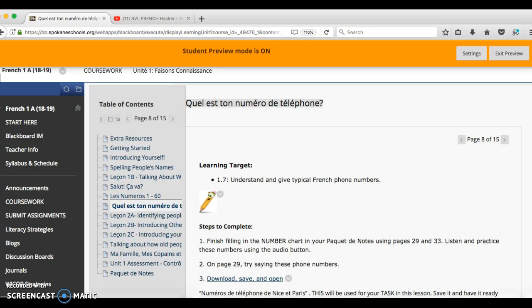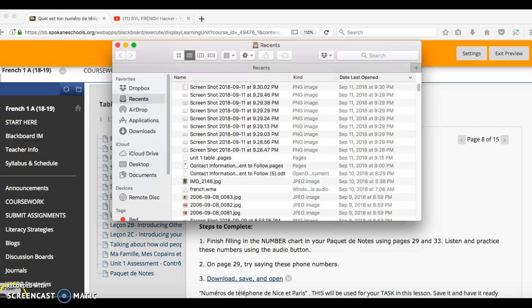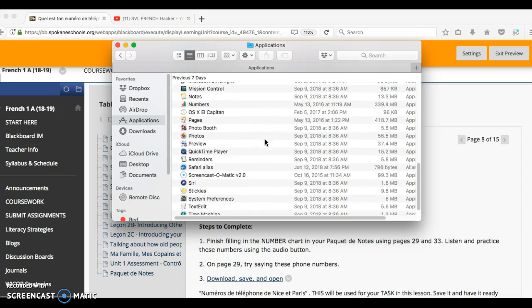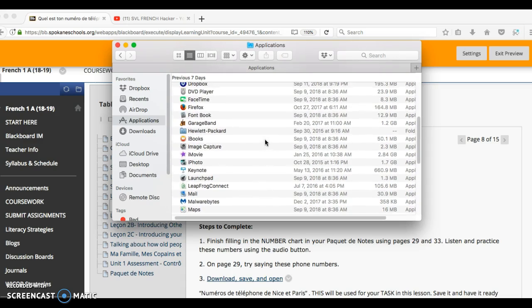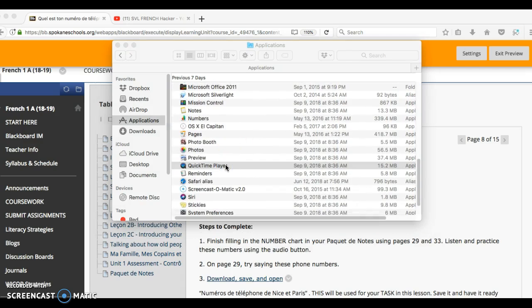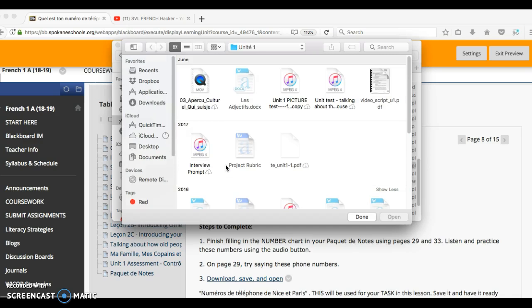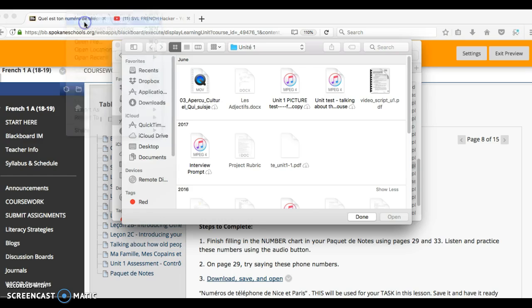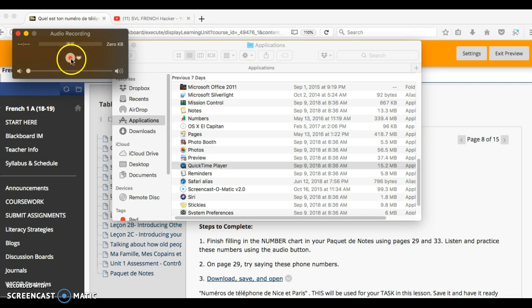Well, for me, I go down in the bottom finder on a Mac, and I go into applications, and I love QuickTime. So I think QuickTime is my favorite, and this will look much different if you're on a ThinkPad or a Microsoft device. Here's QuickTime, right? So then I could open up QuickTime. Up here you can't see it in the screen, but you're gonna go to File and do a new audio recording, and you're going to record your voice.